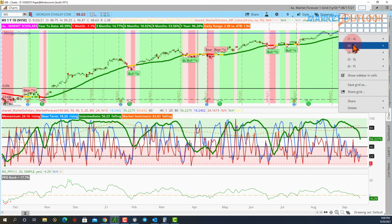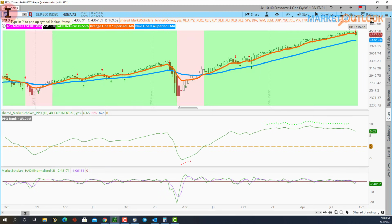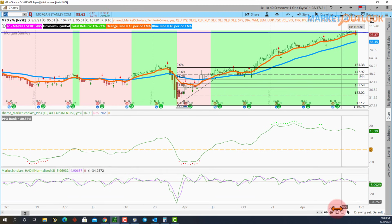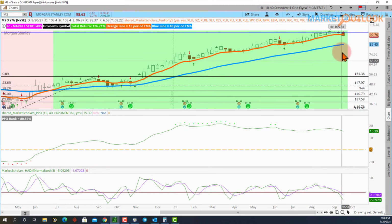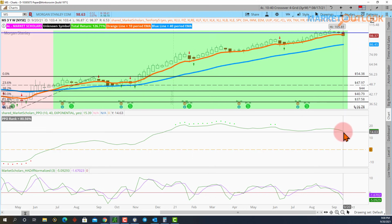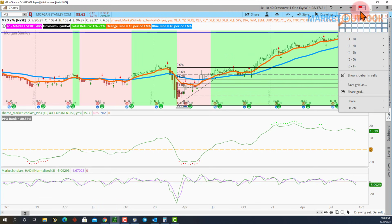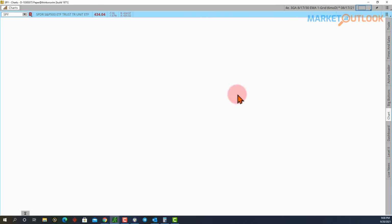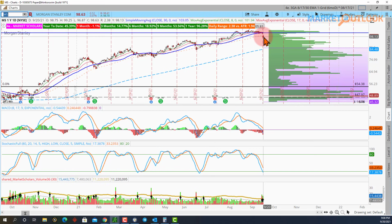If you take a look at its long-term crossover chart, MS here, you can see it's a pretty significant bearish candle. The Heikin-Ashi's turned down, the red arrow. You've got a gap between the 50 and the 200 that the trade is in between. You still have a very high PPO. 15% is a very strong number, very, very strong number. In fact, when you look at the two-line version of the MACD and stochastics, I mean, we're below the 50-day moving average.